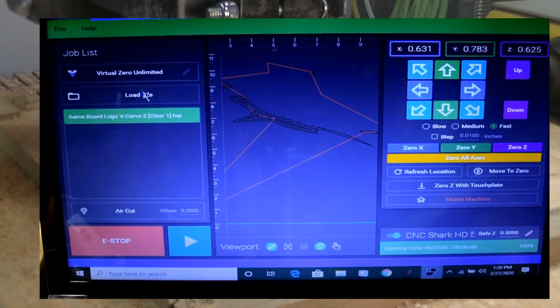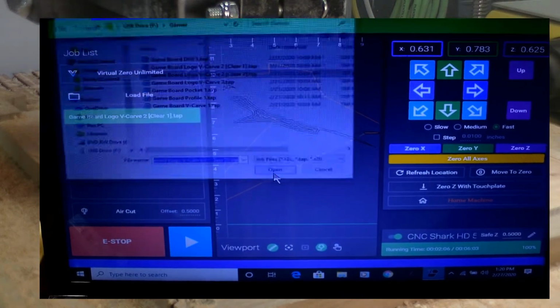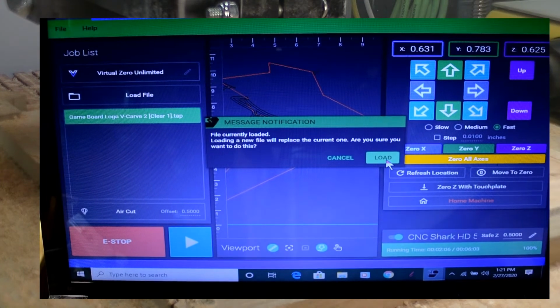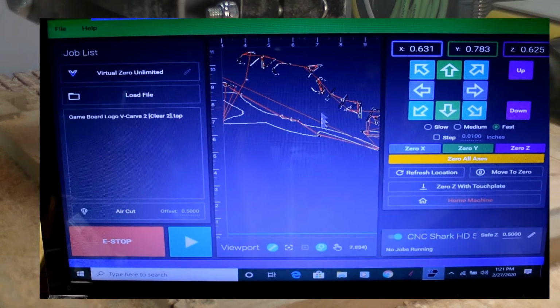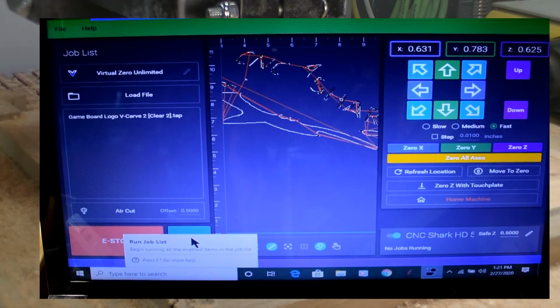We'll load a new file. The clear tap 2, open it, load it. As you can see, it does a lot more because it's a smaller bit, and go ahead and run it.